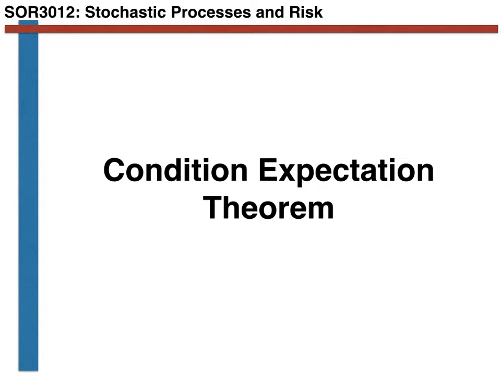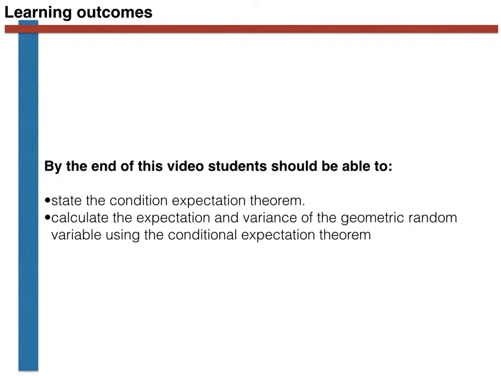Hello. In this video, I would like to introduce one final method that can be used to calculate the expectation of a random variable. By the end of this video, I hope you will be able to state the conditional expectation theorem, which is the idea that we're going to use to calculate these random variables, and that you will be able to calculate the expectation and variance of the geometric random variable using the conditional expectation theorem.